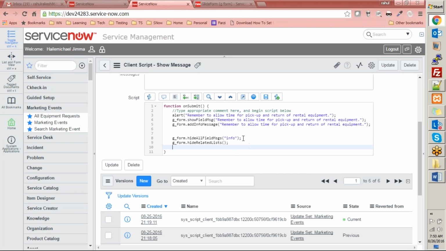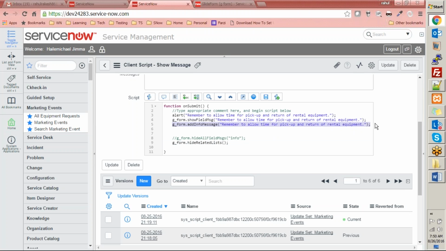So this is another example. It should work. I don't know why it is not working. I'll look into why this hide all field messages is not working. So let me comment it here. This is supposed to hide this info message. If I put this info, this is supposed to hide this info message.